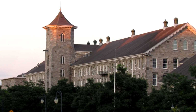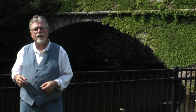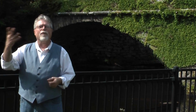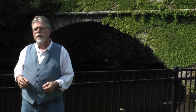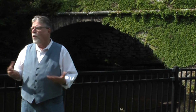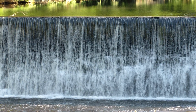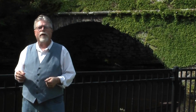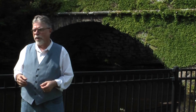And all of this usually is supported by government subsidies, because for private business, it's just too expensive to take over an old mill building and rehab it on their own dime. That's an expensive thing for them to do. It'd be cheaper for them to build new buildings on their own. What do you do with the dams? Some people want to tear them down to allow the fish to migrate better in the streams and in the rivers. Other people think, well, they'd be great for shooting a kayak over. And so there's talk of a whitewater park here in Willimantic.